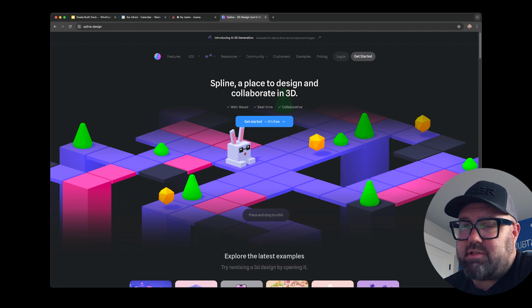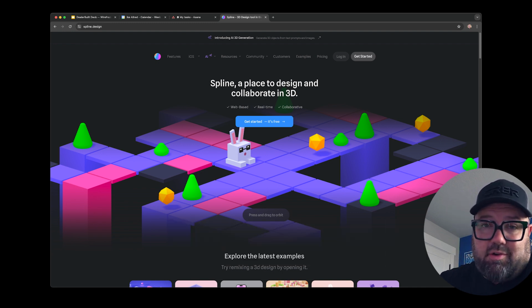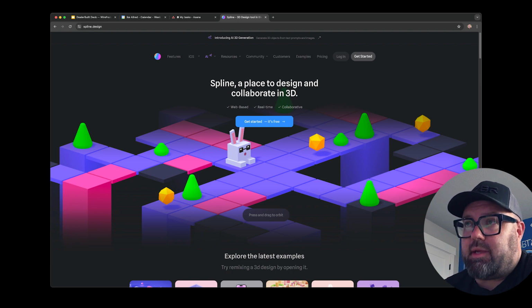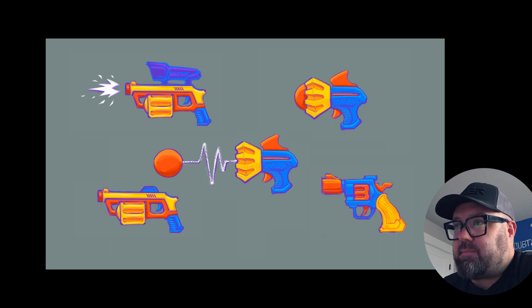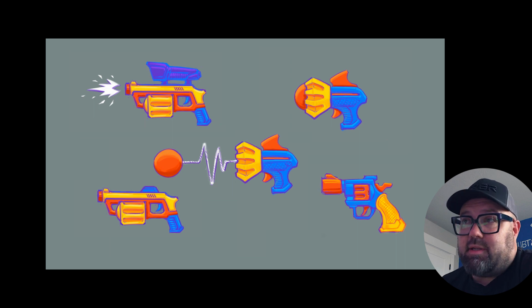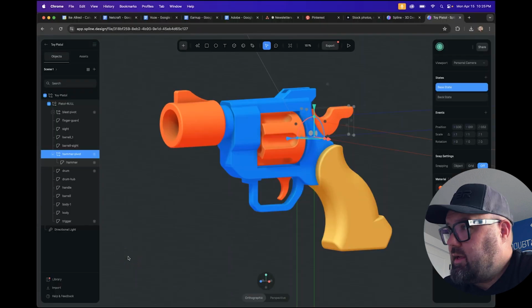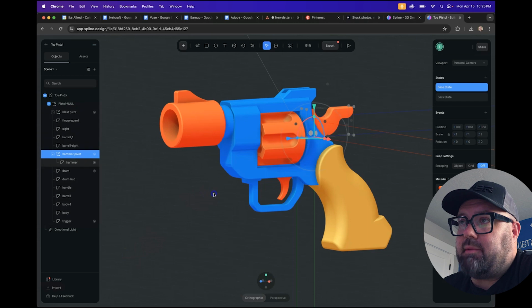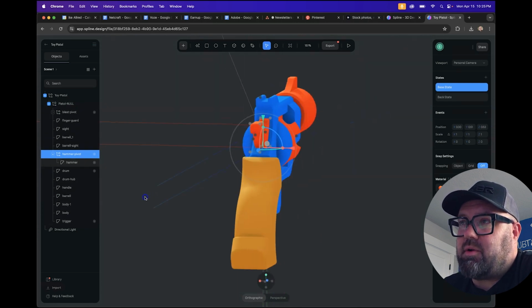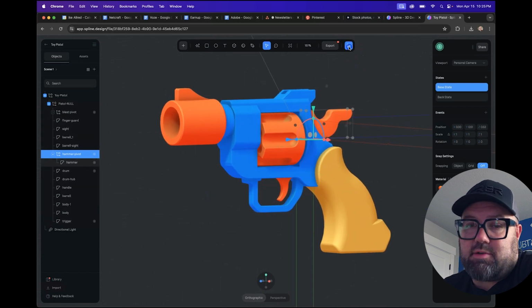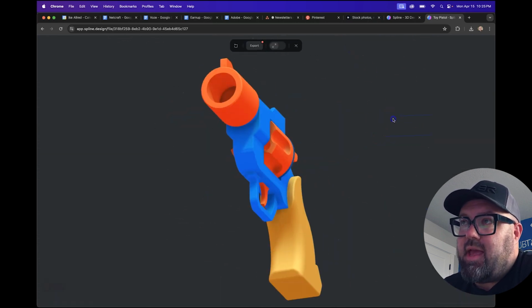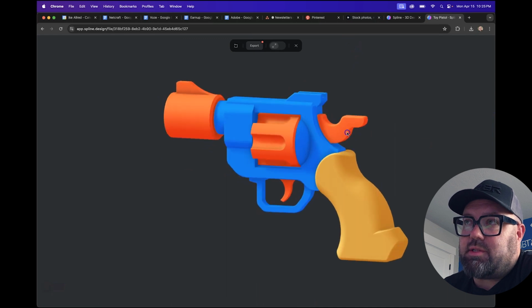You can jump right in there, start creating things, or import things that you've created in Blender or other 3D applications. So for example, this gun, I selected the revolver in the bottom right there. This gun I built in Plasticity and then imported right on into Spline. And you can see I'm rotating around it to show that yes, we're no longer in 2D sketch world. This is a 3D object. And then I hit play to kind of show you what's possible.